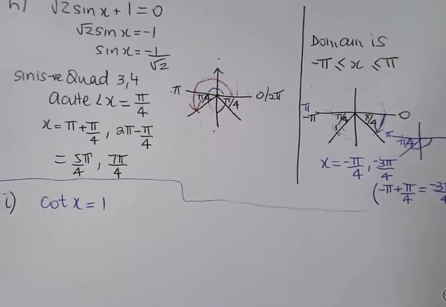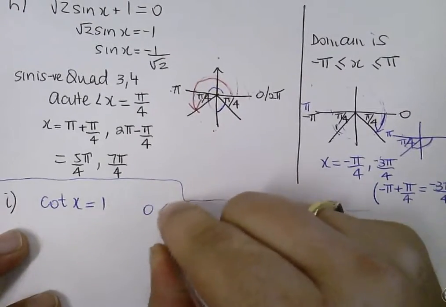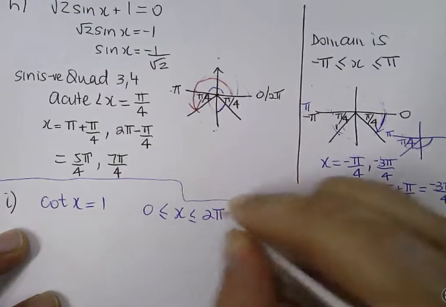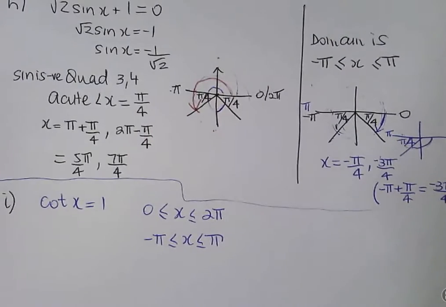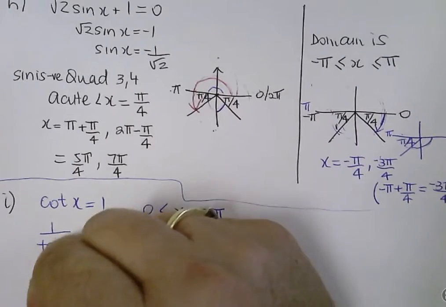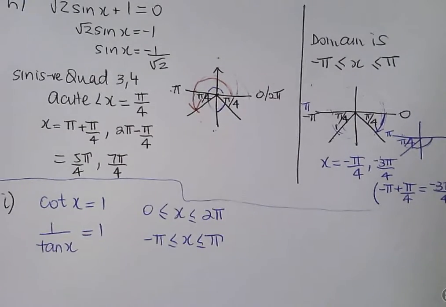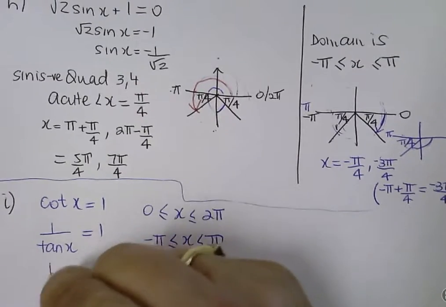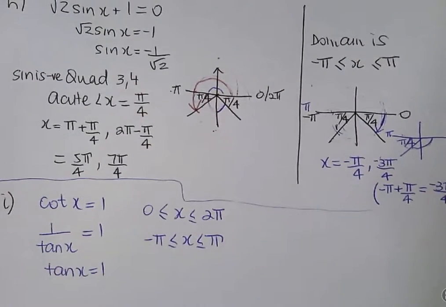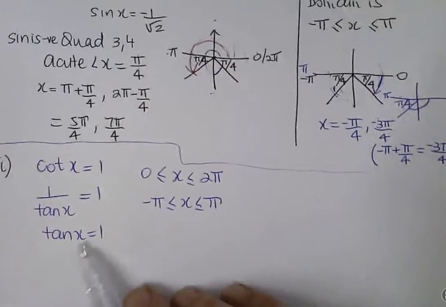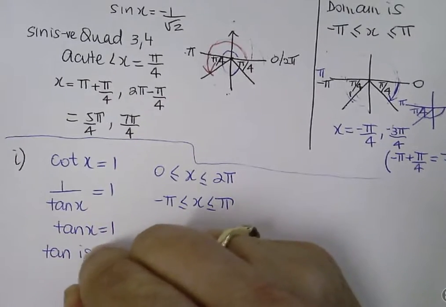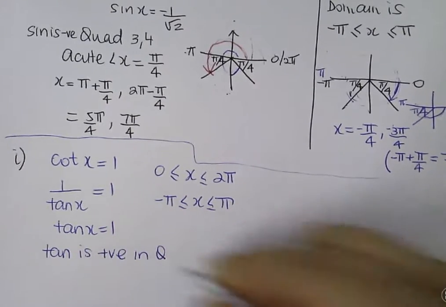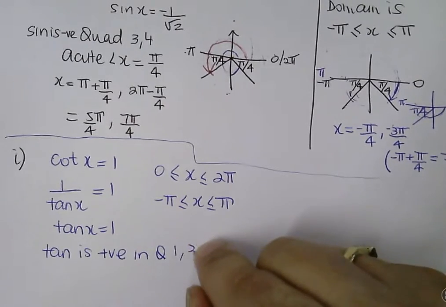Okay, what we're going to do here, just for practice, we're going to give answers for 0 less than or equal to x less than or equal to 2 pi, and then I'm going to ask you to give answers from negative pi to positive pi as well. All right, cot x is 1. So this is 1 over tan x is 1. Now what does this become? Tan x is 1, good. Which quadrants? Tan x is positive 1. So tan is positive in quadrants, all stations to central, quadrants 1 and 3.